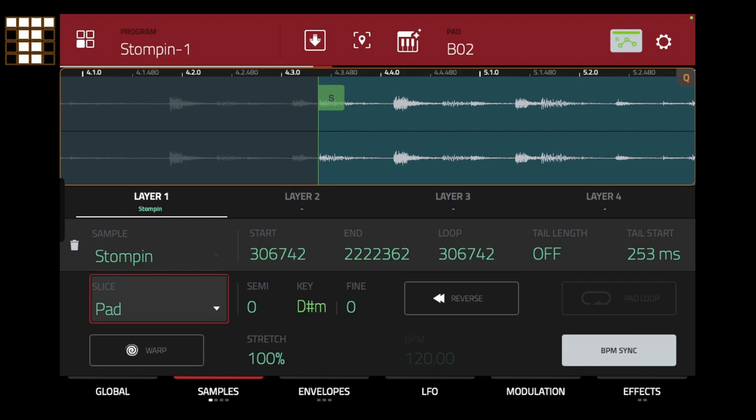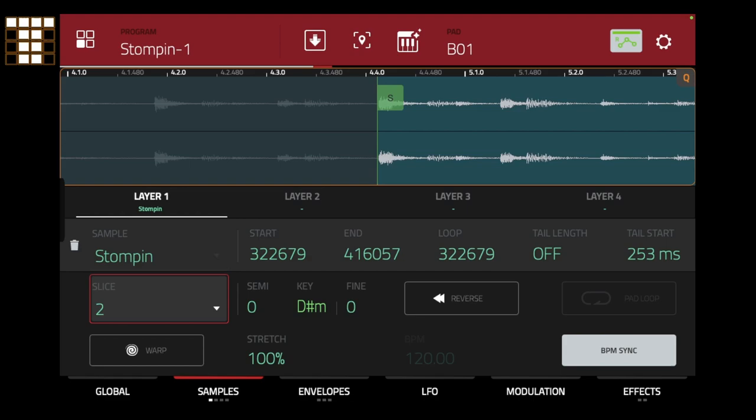1, 2, 3, 4, 1, 2, 3, 4, 1, 2, 3, 4. But I'm actually doing that kick twice. So it's 1, 1, 3, 4, 1, 1, 3, 4, if that makes sense. And we've also got the snare on pad 1. So we could just go between pads 1 and pad 2.